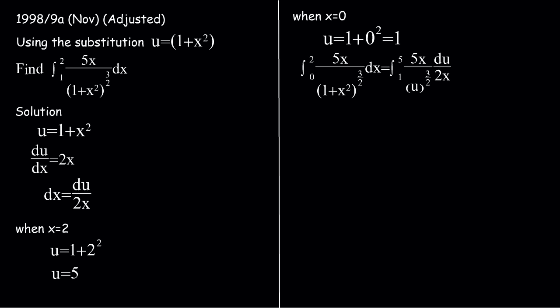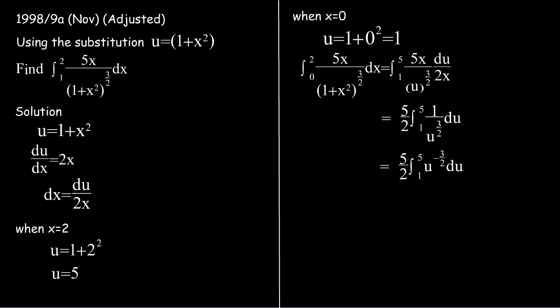Now substituting for s and ds in our original expression, the integral of 5s divided by (1 plus s squared) raised to the power of 3 over 2 ds, upper limit being 2 and 0, will be equals to the integral of 5s divided by u raised to the power of 3 over 2 du over 2s, with our limit being 5 and 1. That's our upper limit is 5 and our lower limit is 1. Simplifying, our s is going to cancel out, so we are left with 5 over 2, the integral of 1 divided by u raised to the power of 3 over 2 du.